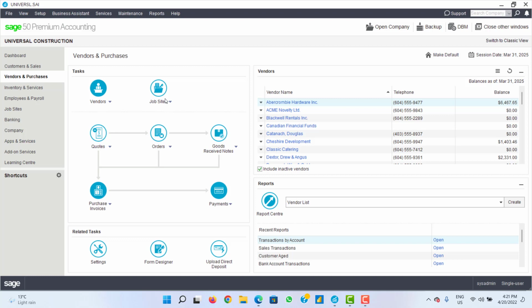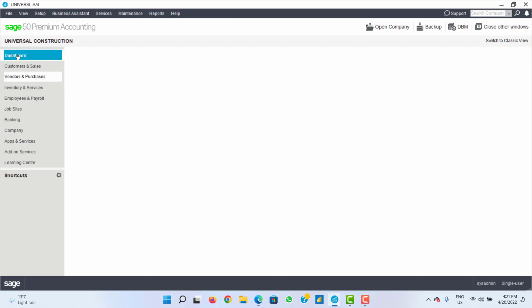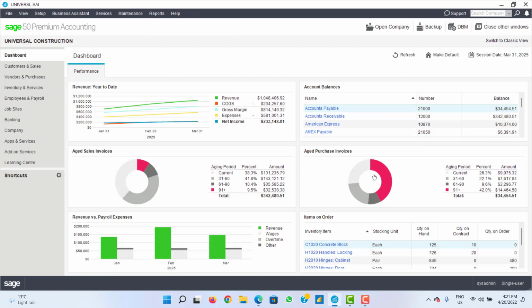The purpose of this is that if you purchase an invoice and don't make payment from here, it will create a problem when you click on the dashboard, where there is an account. This is called the purchase aging, and this is called the receivable aging. So it will show that you did not make payment, but you actually made payment.